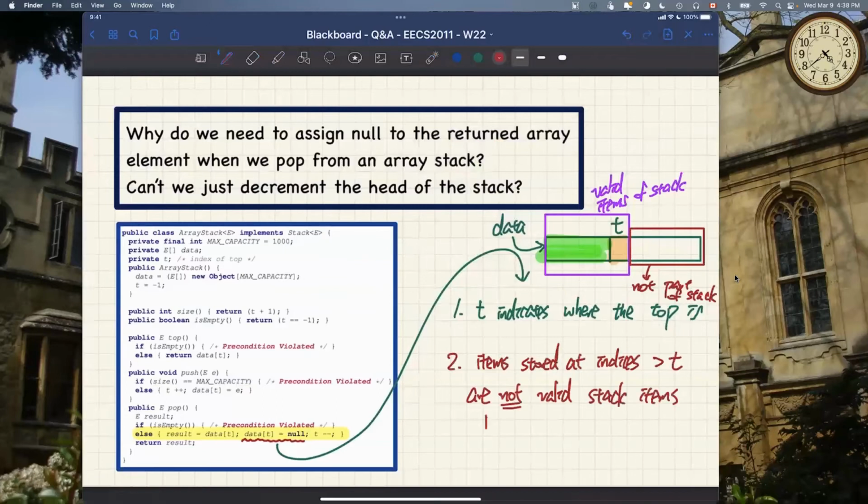If they are not valid, I would suggest they shouldn't store any objects. Once you have popped the current top, you move the t to the left by one position, so t should really be here. In that case, whatever object used to be the top over here should be garbage collected as soon as possible. The way to do that is to assign this one to be null.